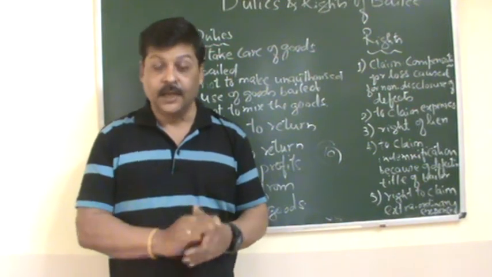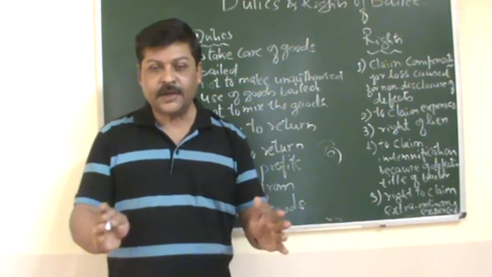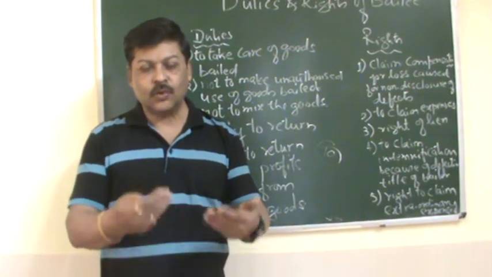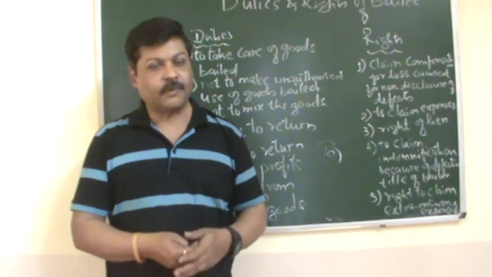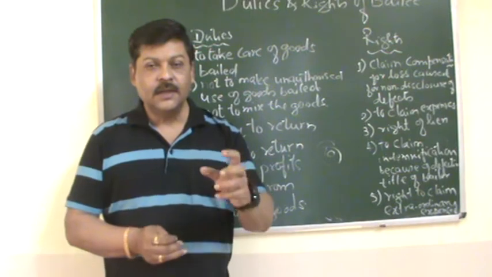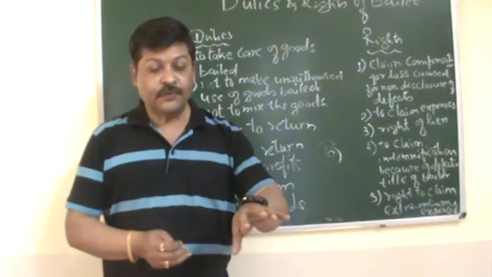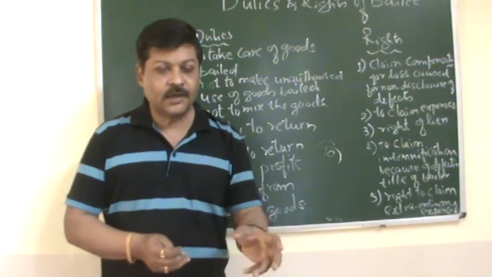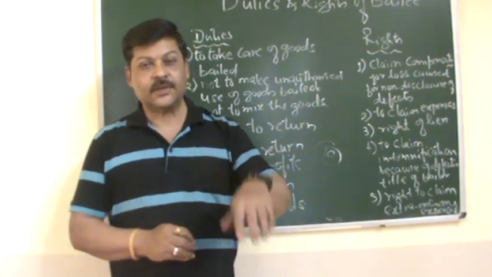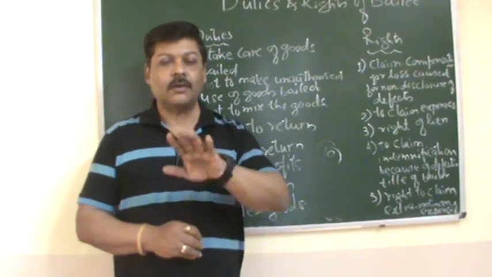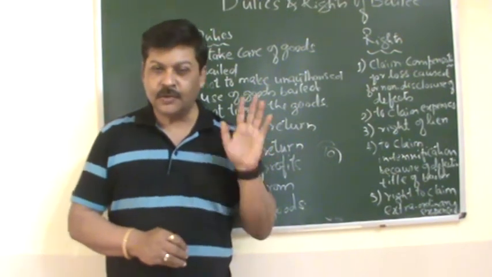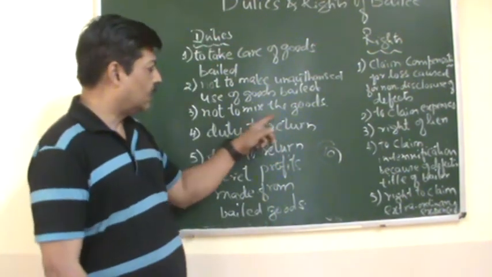It is his duty. If he cannot separate it, then whatever the price of the goods is, he has to pay it in the form of compensation or reimbursement to the bailor. That is, if you mix the goods, and they can be separated, separation charges. If not, compensation has to be given. So the first duty imposed is that you are not to mix the goods with the goods which are bailed with you. The bailee should be very careful. That is the third one.